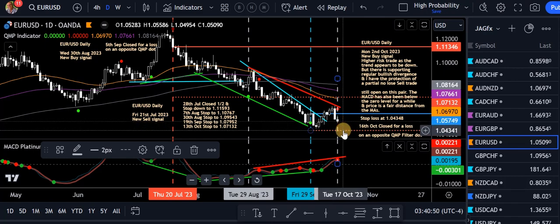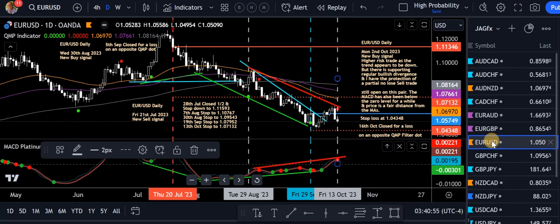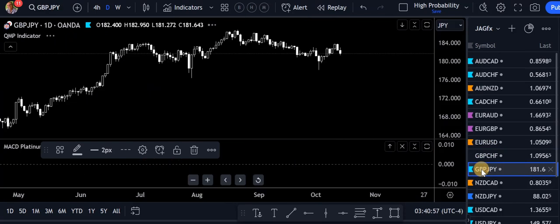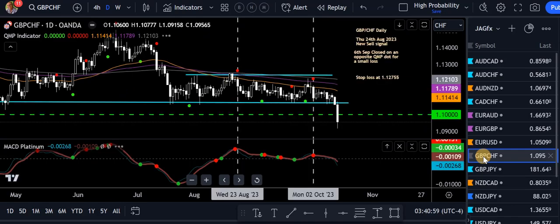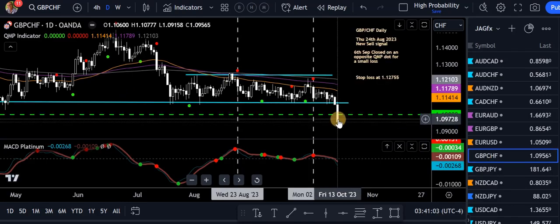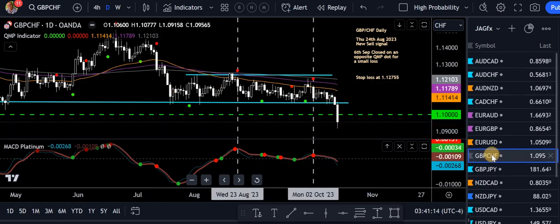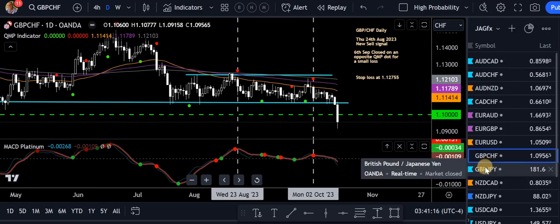A few people probably would have been stopped out. I wasn't, but I'm closing it now. So it's Euro USD. I don't know what happened with the Swiss franc last night. Something must have happened somewhere in the world. There wasn't any news relating to it, but a lot of my pairs, I'm trading on the lower time frames, the Aussie Swiss, Euro Swiss, and I'm just looking at this. This has been stuck sideways forever, and bang, the pound Swiss took a big move, just not sure what happened there.